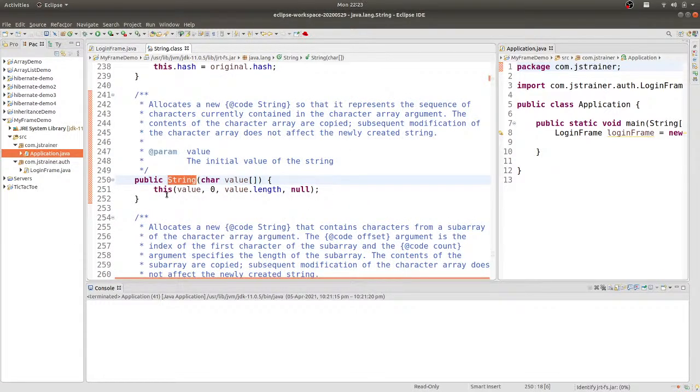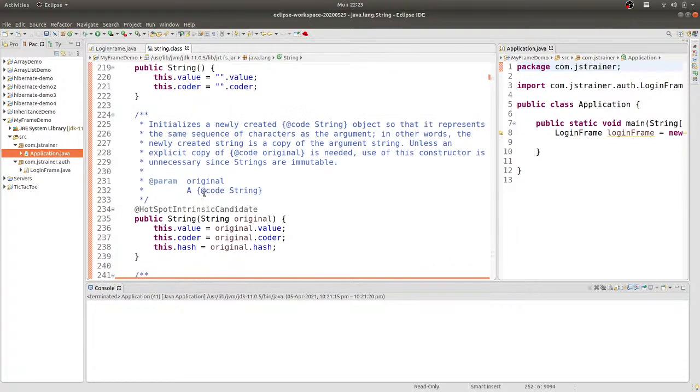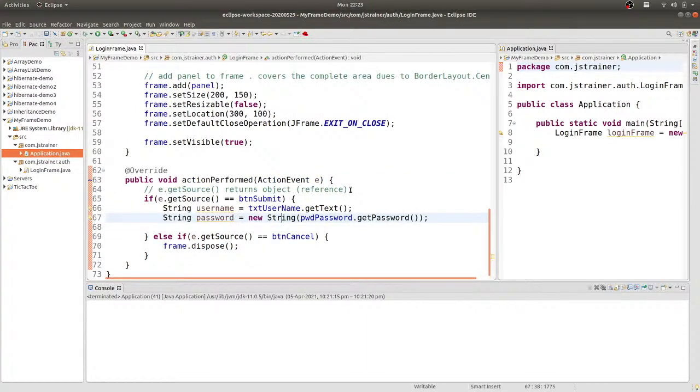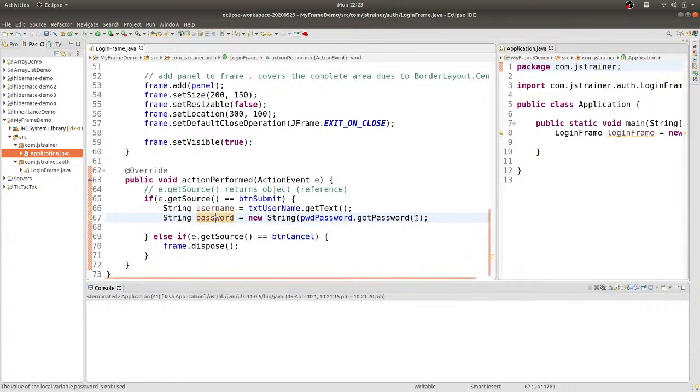So if I just check over here, see, I have called the constructor of the string. It's not a method, it's a constructor, right? So string has a lot of constructors through which you can pass the value, create a clone of it. So we'll do some string session also. A string has a lot of methods, way to convert the values from int to string to integers, right? So we'll do all those things. Anyways, so I got the username and the password.